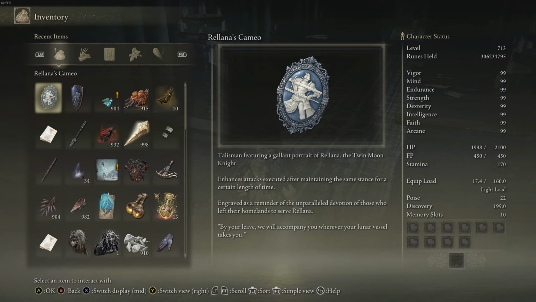Talisman featuring a gallant portrait of Radina, the Twin Moon Knight. Enhances attacks executed after maintaining the same stance for a certain length of time, engraved as a reminder of the unparalleled devotion of those who left their homelands to serve Radina.